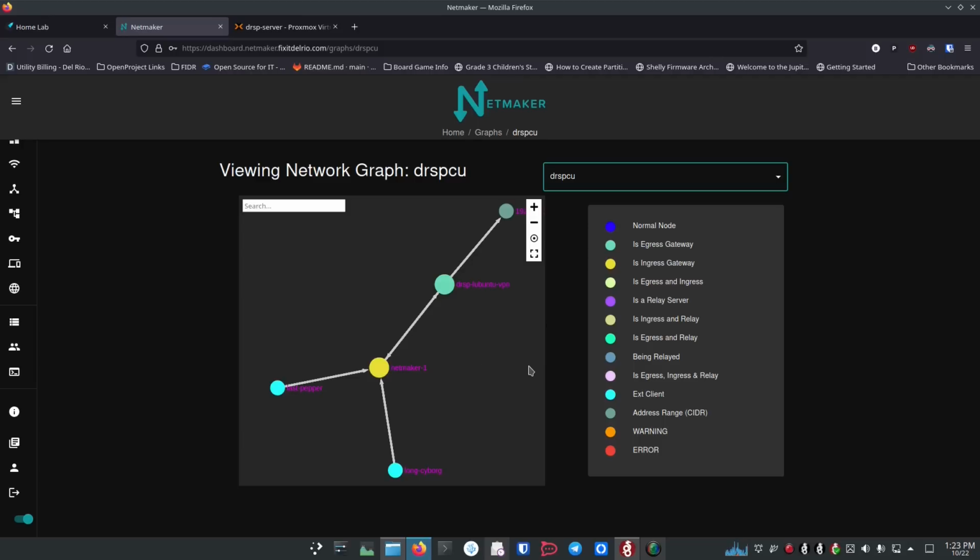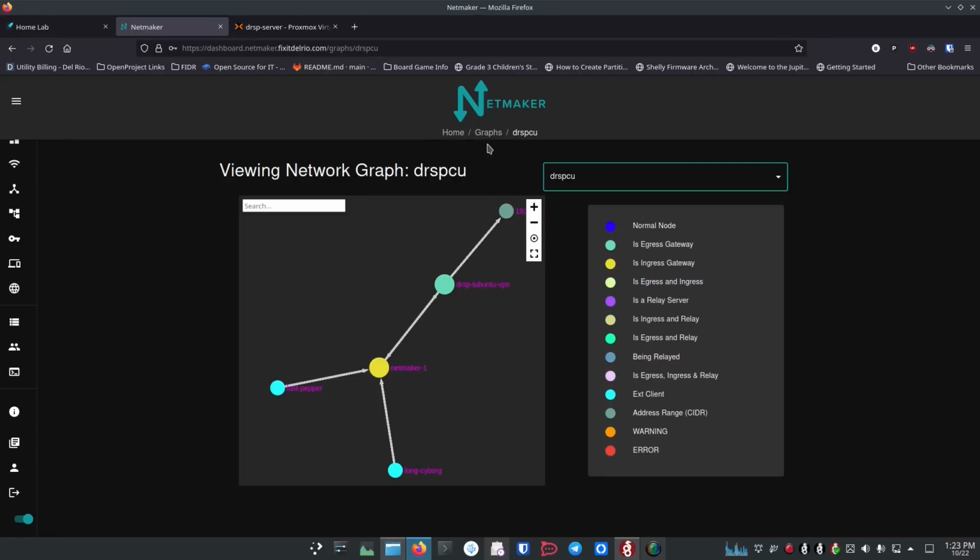Now I've shown you how to do this because I think this is useful. When I have to get onto client networks and client systems, having this ability to do this over a VPN, over a secured connection, and over a fast connection like Wireguard is absolutely fantastic. It is just amazing that there's an open source project like Wireguard that exists, that there's an open source project like Netmaker that exists. Now Netmaker's coming out, like I said, with a pro level setup. I think it's going to be really great.